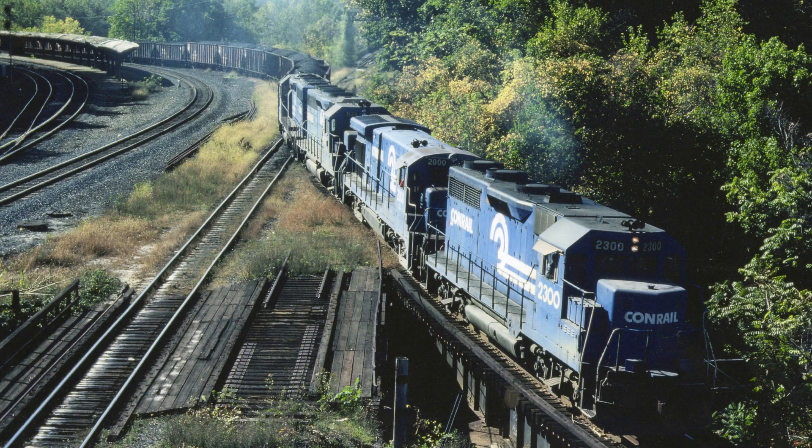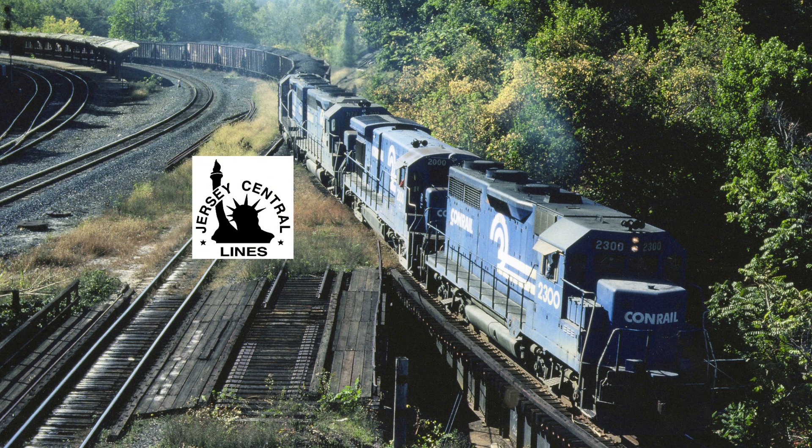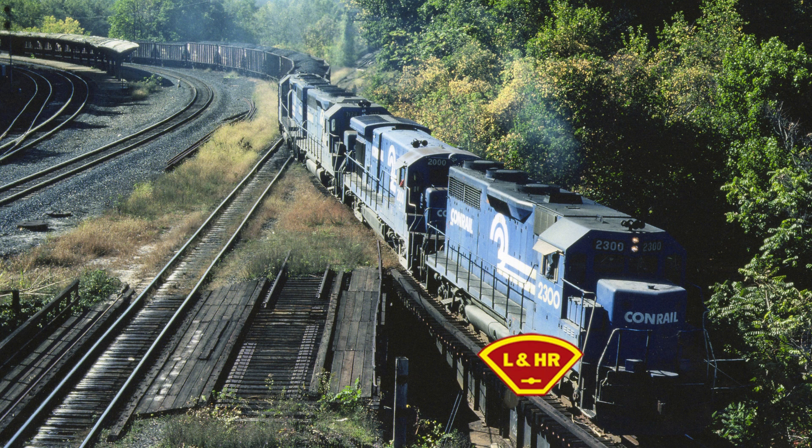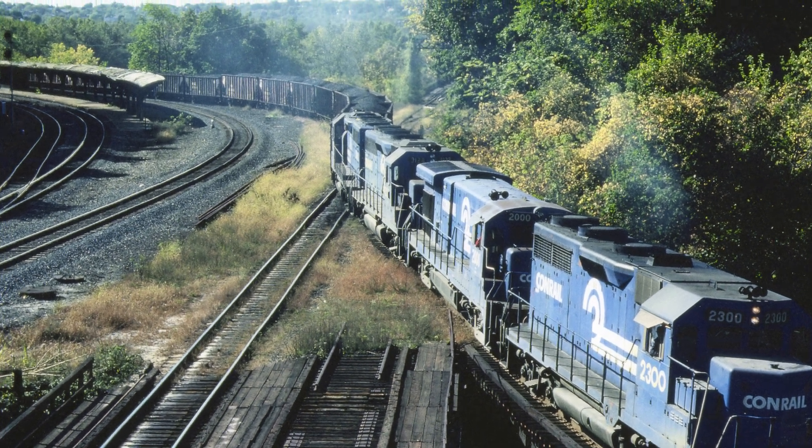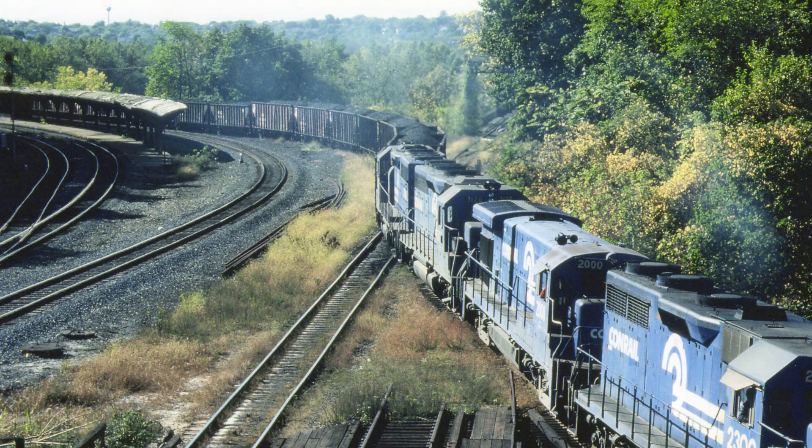Just above the Canal Museum and the Mount Ida Rock Cut, a Portland-bound coal train is crossing over three pre-Conrail anthracite railroads — coming off the Lehigh Valley, crossing over the Central New Jersey main line, and onto the Lehigh Valley Hudson–Delaware River Bridge in 1982. The Lehigh Valley Station platform is in the background just before demolition.